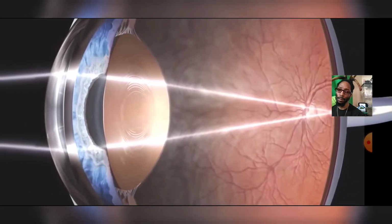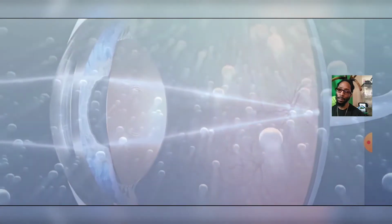This generation of xenobots was made using only skin and heart cells, but future ones could use photoreceptors or other types of cells to help them navigate and understand their environments. Why not build some with components from blood vessels, nervous systems, or sensory cells to make a rudimentary eye?